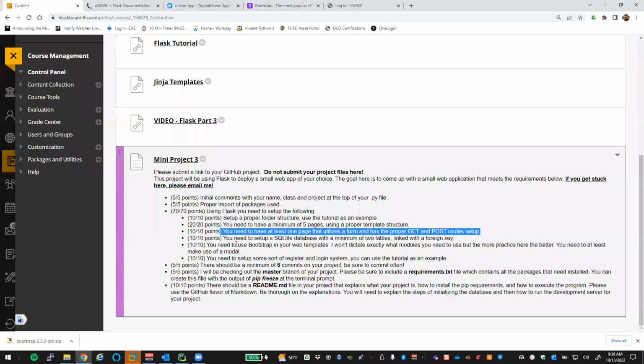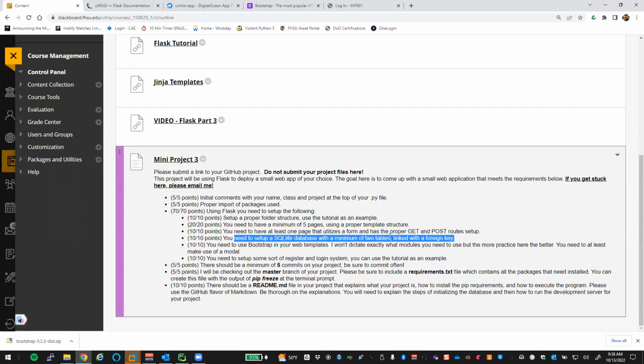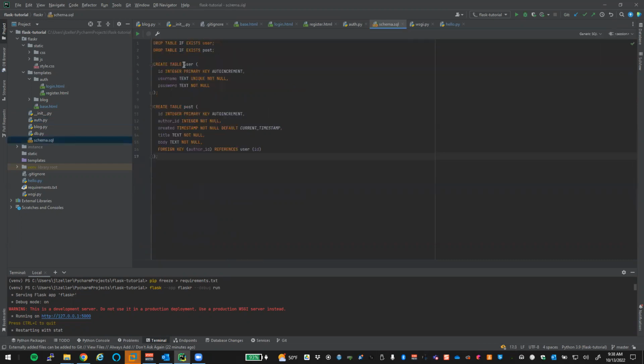Okay. You'll need to set up a Sqlite database with a minimum of 2 tables linked together with a foreign key. For example, the username, password, registration stuff that we did has a link to it, right? We have an auth table and then we have a post table. You would want something that's different than the post table, but it links back to the user that logged in. If you don't remember that structure, you can come back here to the schema, and you'll notice, remember, we had a user table with an ID, username, and password. Over here in the post table, we had this foreign key that goes back to the ID of the user. You would do something as opposed to a post, where you would be linking that back to the user table.